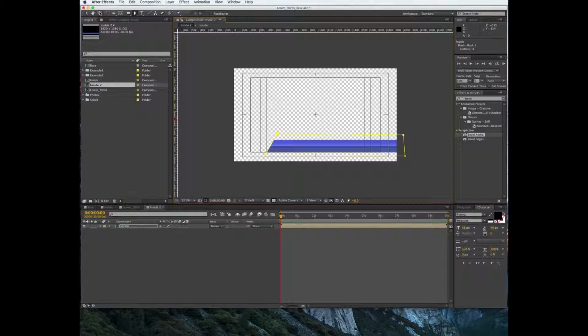Okay, and remember our mask, if we take our selection tool here, whatever we draw the mask around, that's what's revealed.